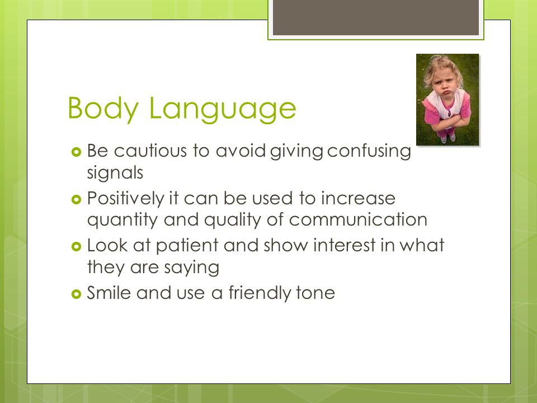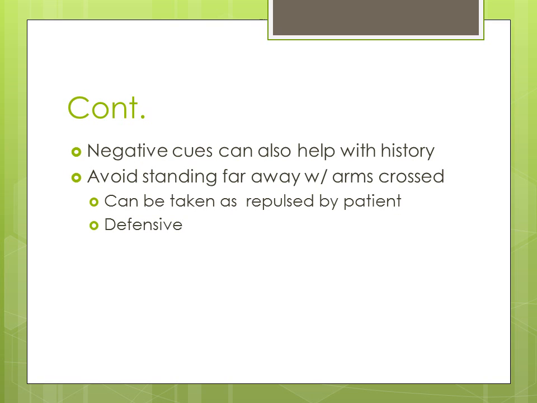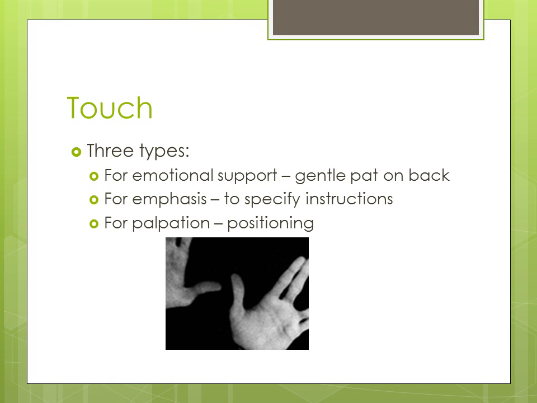So again, body language, that's a defensive move to keep your arms crossed. So keep that in mind when you're standing around. Negative cues can also help with history. So avoid standing far away with your arms crossed, just like we talked about. It can be taken as repulsed by the patient, and it can be taken defensively.